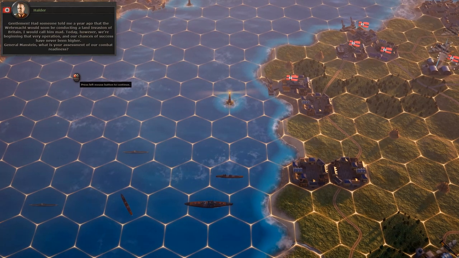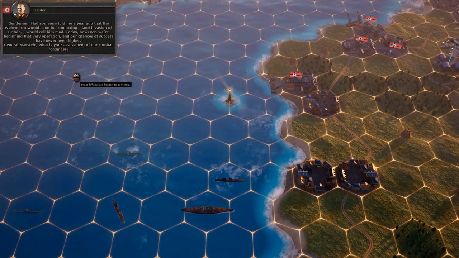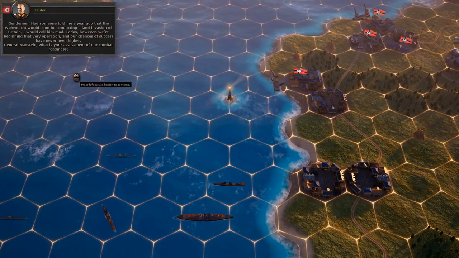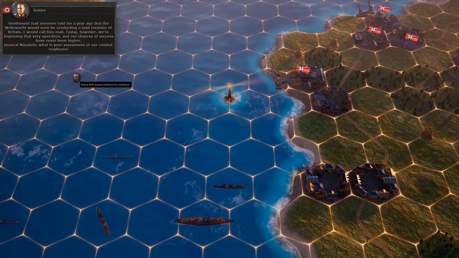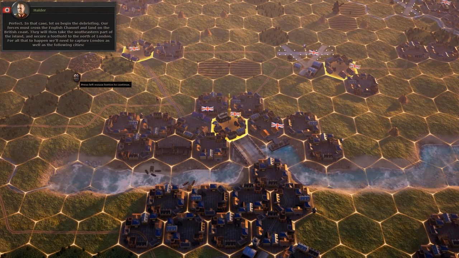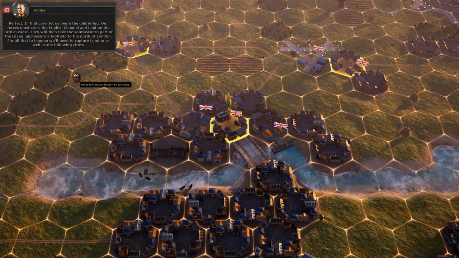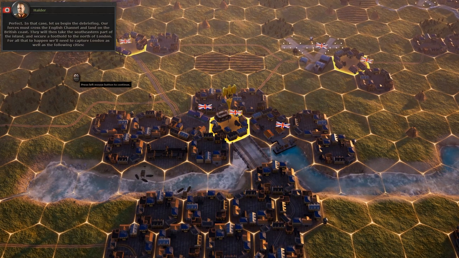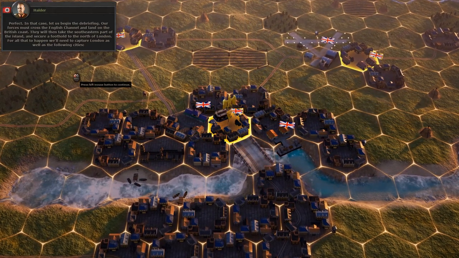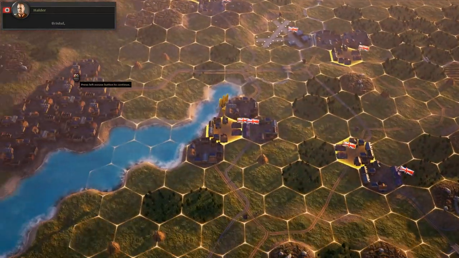Gentlemen, had someone told me a year ago that the Wehrmacht would soon be conducting a land invasion of Britain, I would call him mad. Today, however, we're beginning that very operation, and our chances of success have never been higher. General Manstein, what is your assessment of our combat readiness? I've trained my soldiers personally, and they are as ready as they can be. Perfect. In that case, let us begin the debriefing. All forces must cross the English Channel and land on the British coast. They will then take the southeastern part of the island and secure a foothold to the north of London. For all that to happen, we'll need to capture London as well as the following cities: Chelmsford, Luton, Milton Keynes, Oxford, Reading, Swindon, Gloucester, Bristol, and Hereford.